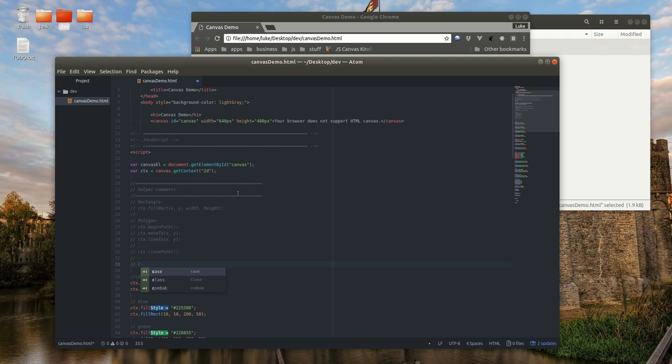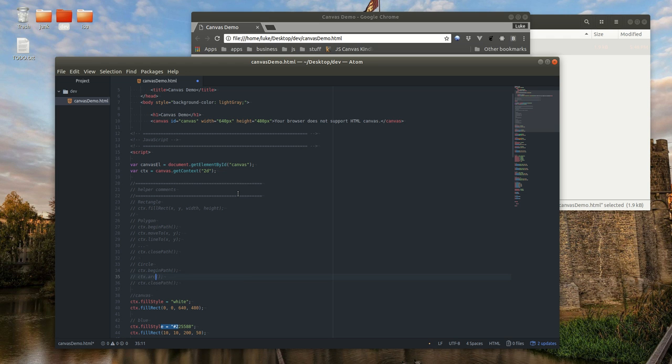Alright, and then a circle is context dot begin path, context dot close path, context dot arc.